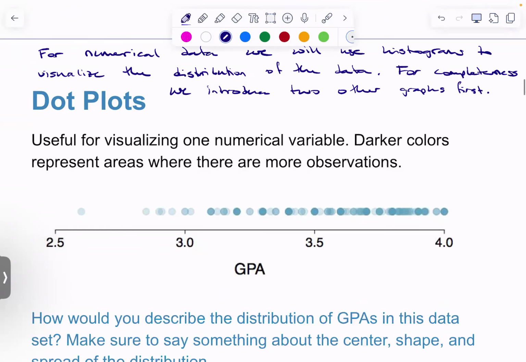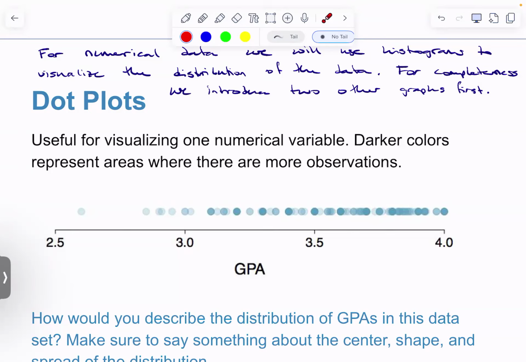So if we have one numerical variable, such as GPA, right? Got a list of GPAs, then a dot plot looks like this, bunch of dots, surprise, surprise. Okay. And as the dots layer on top of each other, the colors get darker and darker.